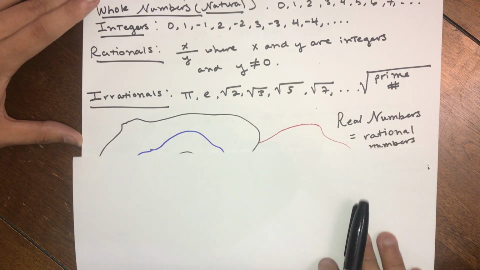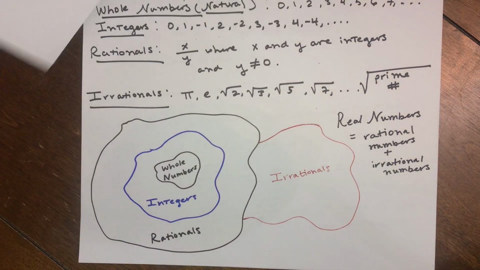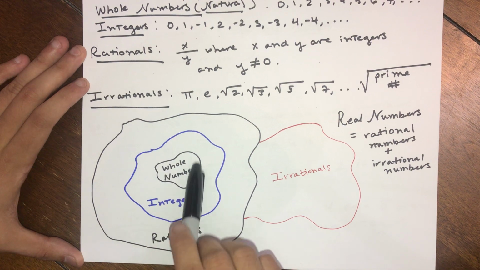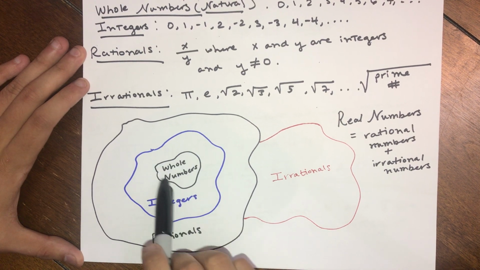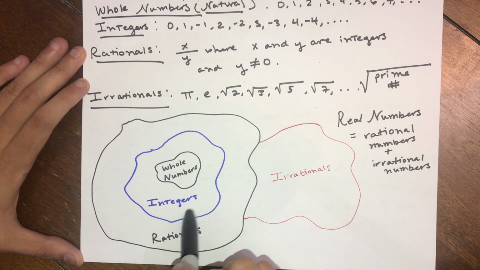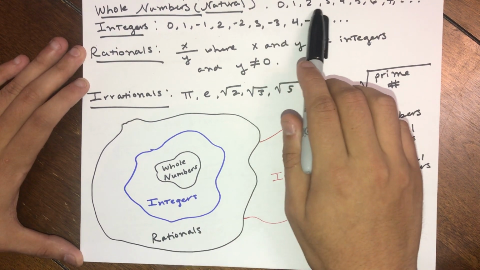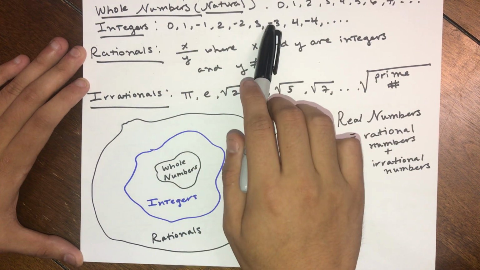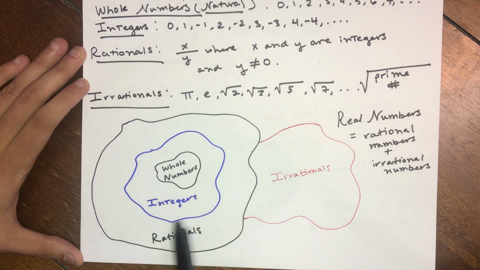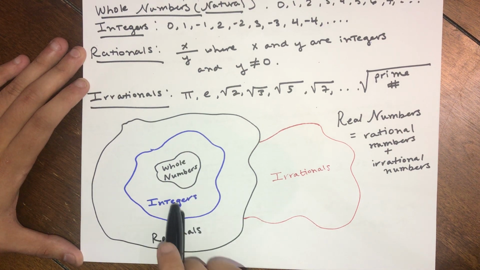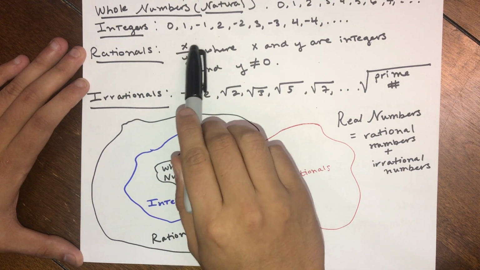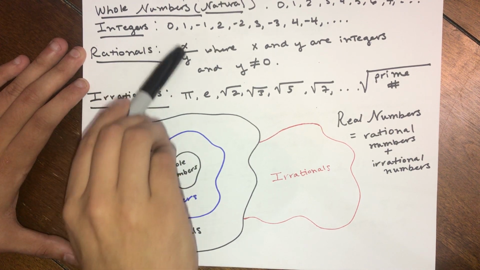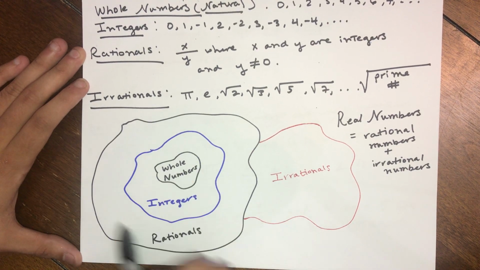And then we also looked at this picture here, okay? So pretty much this small one right here is the whole numbers, okay? And then we have that the whole numbers live inside the integers, okay? As we see up here, 0, 1, 2, 3, 4, 5, 6, 7. Okay, those numbers are also found in the integers. So the whole numbers live inside the integers, and similarly, the integers live inside the rationals, because the integers are what we put on top and on the bottom of the fraction for rationals, the x and the y. Okay, so the integers live inside the rationals.